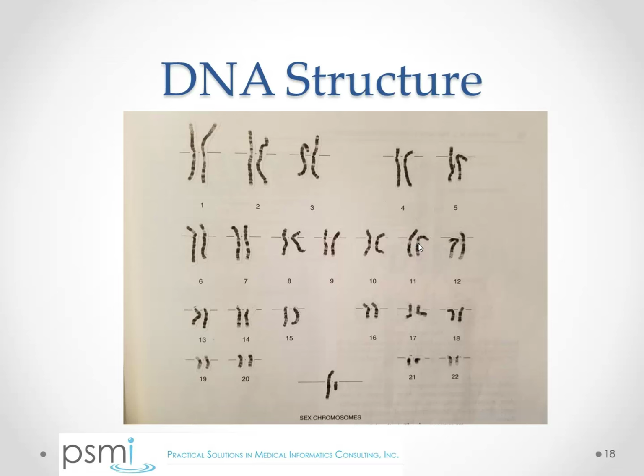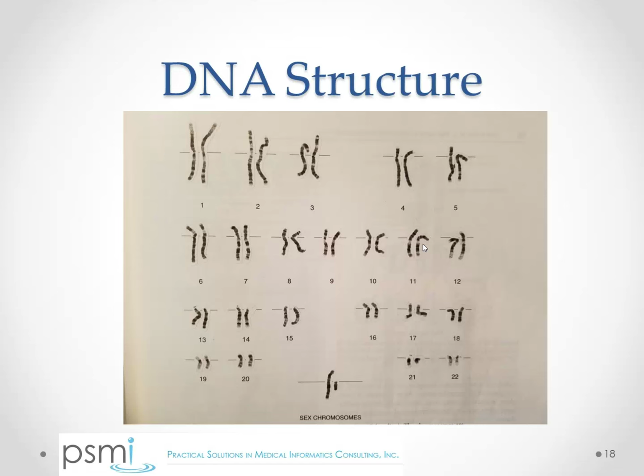Okay. So if the alleles are the same, then the patient is said to be homozygous at that particular gene or that particular site or that particular locus. If the alleles differ, then the person is said to be heterozygous at that particular gene or locus. It used to be that the term allele was only applied to genes, but now the term allele is also being applied to regions of DNA in between genes.